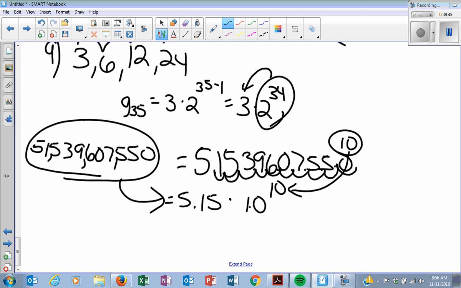Hopefully you've done that in your science class. I don't care which one you give me, but if you're using the calculator, which you should, this is the way it's going to write it in the calculator, and you have to understand that it's just rounded to the second term, 5.15 times 10, that's just scientific notation. And this little number that's up there in the window of the calculator is the power.